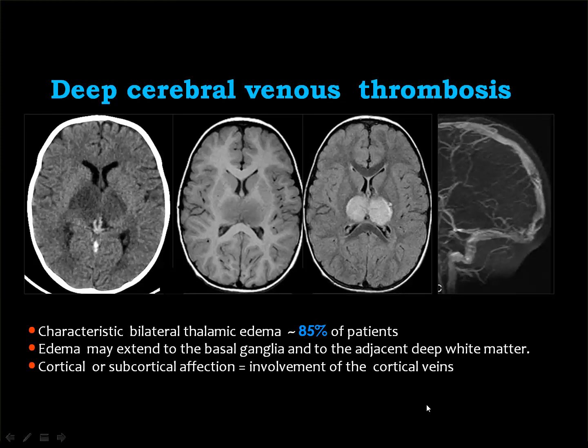One of the most important issues in this particular area is the thrombosis of the deep system, the thrombosis of the internal cerebral veins. You remember that internal cerebral veins are located in the quadrigeminal cistern. Four structures are located in the quadrigeminal cistern: the vein of Galen, the internal cerebral veins, and the pineal body. If the internal cerebral veins are thrombosed, they appear hyperdense in the CT scan. And you see here, hyperdense internal cerebral veins in the CT scan.